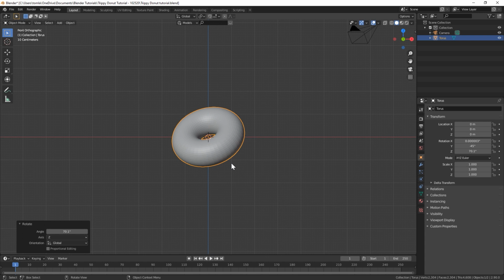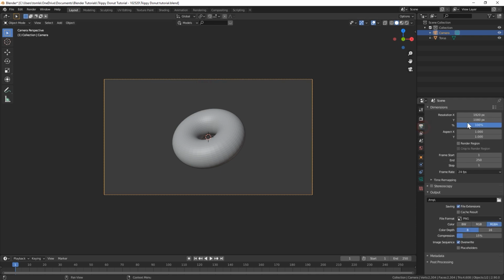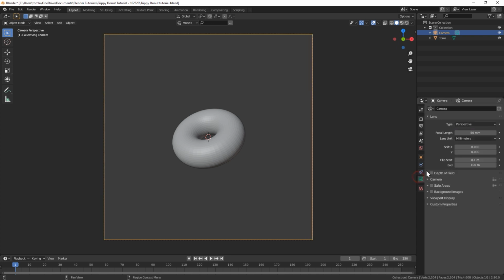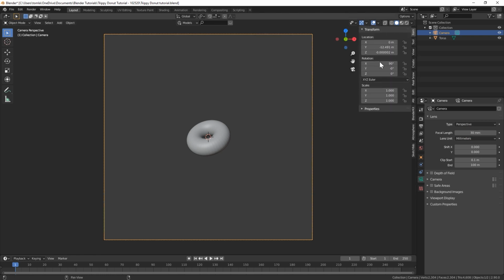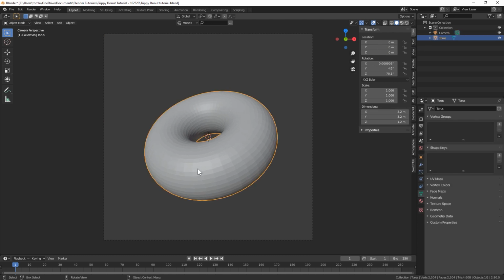The camera's already in the scene, but if you hit Control-Alt-0 on the numpad, it'll bring the camera to your viewpoint. And I'm going to go ahead and turn this into a square camera. Since this is already kind of a goofy looking animation, I'm going to do a wider angle lens. Let's do like 30. If you hit N on your keyboard, it's going to bring out this side tab, which will give us some options to move stuff around. And I can actually just scroll on the Y to bring it closer to our donut. And now that I'm a little closer, I'm going to readjust this a little bit.